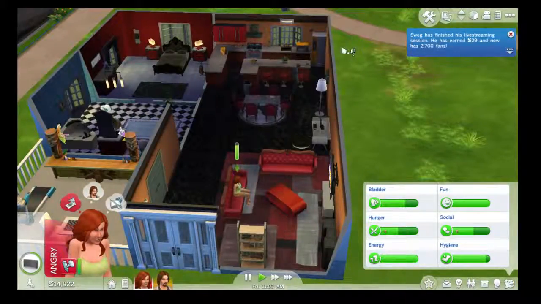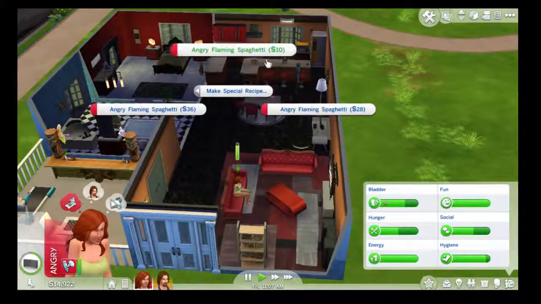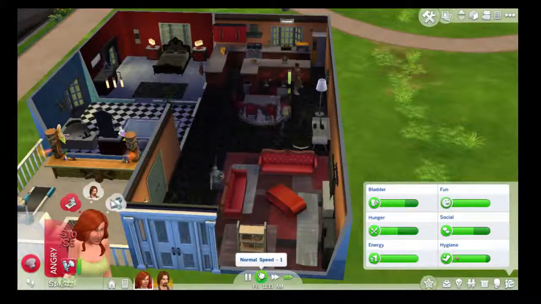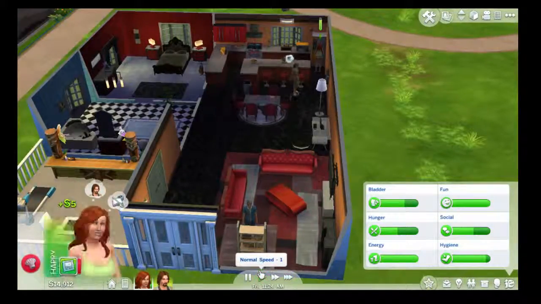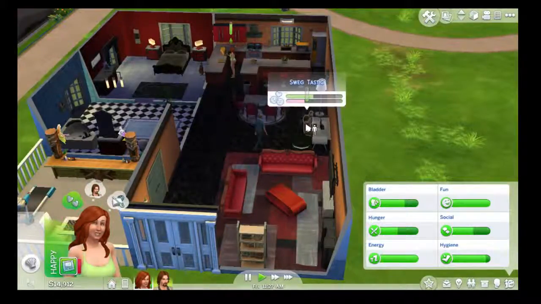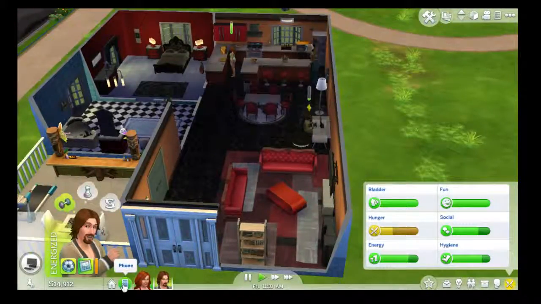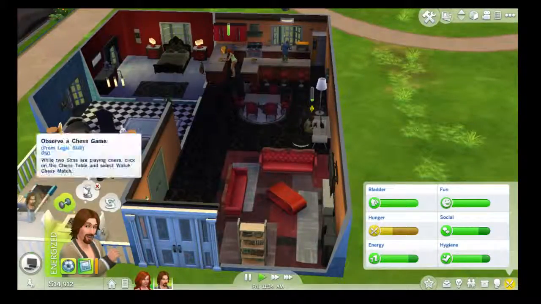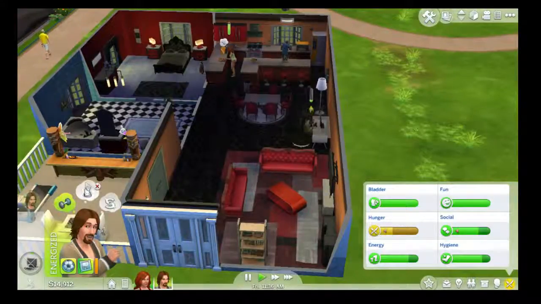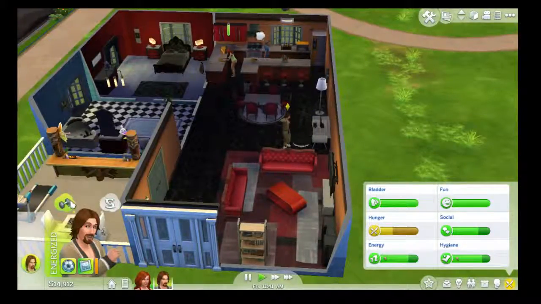Okay, what you doing? Oh, she's angry. Alright, if you're angry, you know what you should do? Make a special recipe. Some angry flaming spaghetti. For Schwig. Yeah, see, she's happy, see? As soon as she does that, she's happy. And what are you doing? Playing the refuge. Do push-ups. I've still got to observe a chess game. When I was off-stream, guys, I tried to get rid of that by actually going to the library and watching one, and no one was fucking playing, were they? So, let's get rid of that.